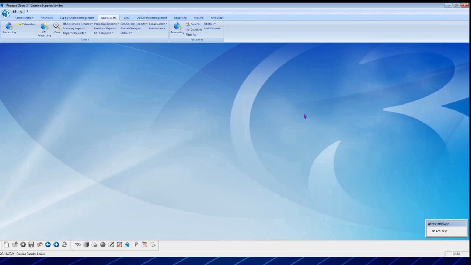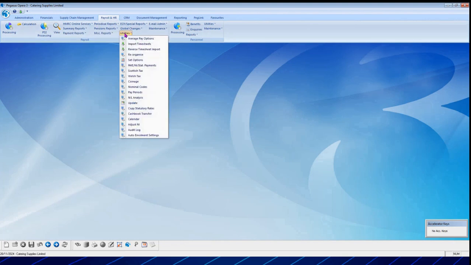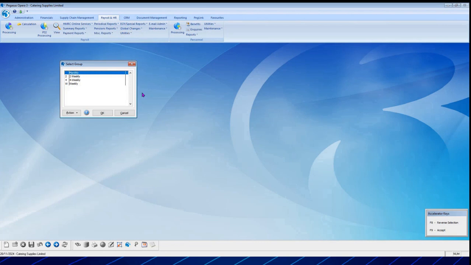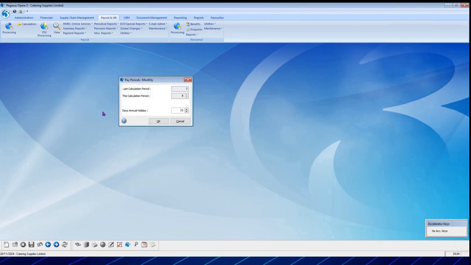How to check our current payroll? I said to you guys there are 2 ways to do that. So in our payroll utilities, we've got pay periods here at the bottom. If I open that, it represents all the groups I have in my payroll. Let's have a quick look at our monthly group. Say okay to that. It will tell me what the last time is I calculated, and if I've updated that calculation period, I've moved into the next period, and it will tell me this open period I am in. This is for my payroll, monthly payroll. I'm on period 8 at the moment, which is November month. I haven't finished the November on this payroll.